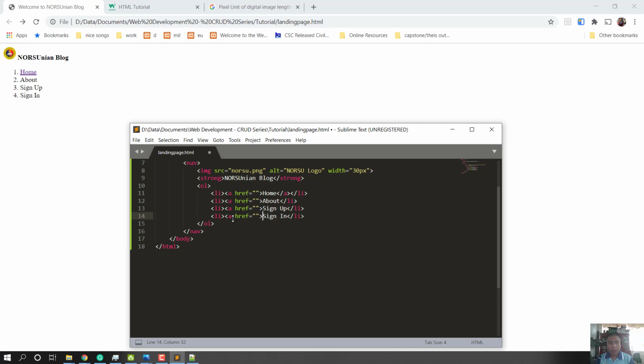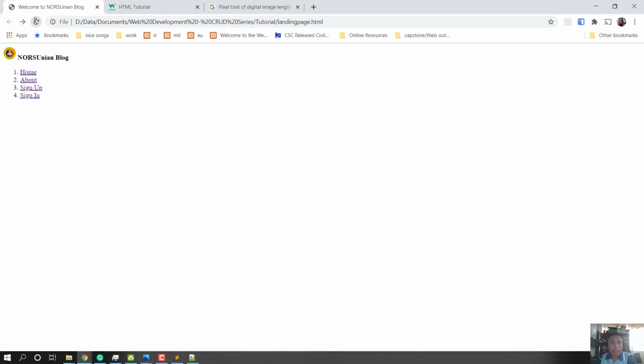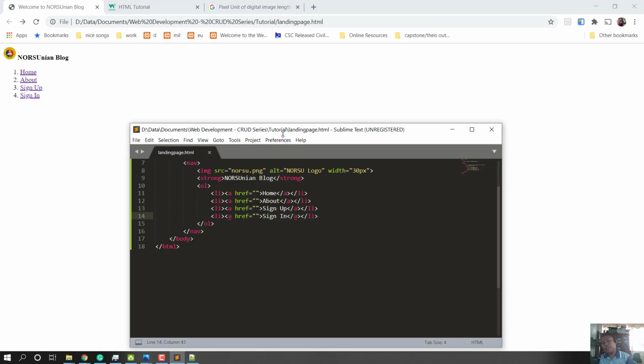Kanang ganing imo siyang when you click asa nimo siya i-redirect na page. Right now ato lang siyang ibutang sa anchor tag all the text in our list. Okay, save and refresh, so all of those are turned to anchor or links by use of anchor tag or a tag. So any question about this one for the anchored tag?